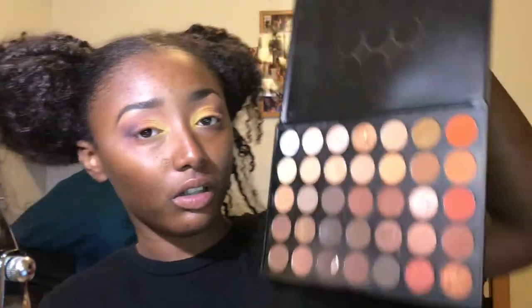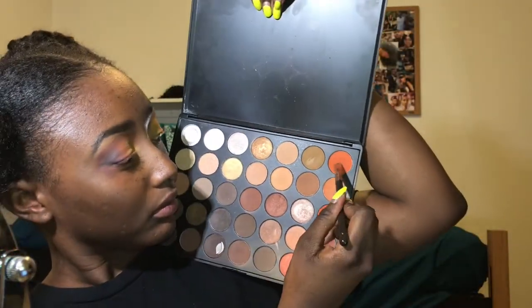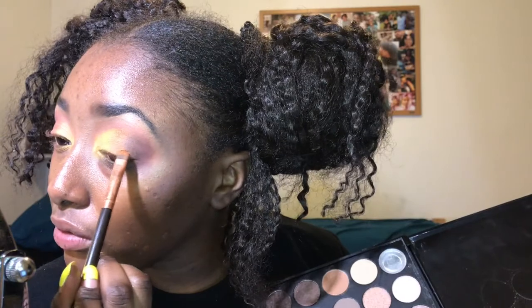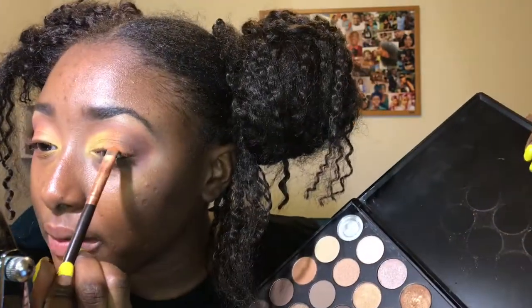Okay, then I'm gonna go into the 350 palette. And I'm gonna take first this orange, this light orange right here, and it's the same brush. This orange, I'm just gonna do the same thing. This look has taken forever because it took me forever to figure this out. I'm gonna go back with this yellow. Makes me feel better, so we're gonna try it.